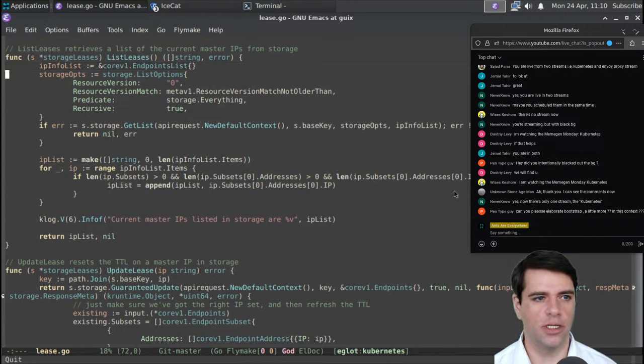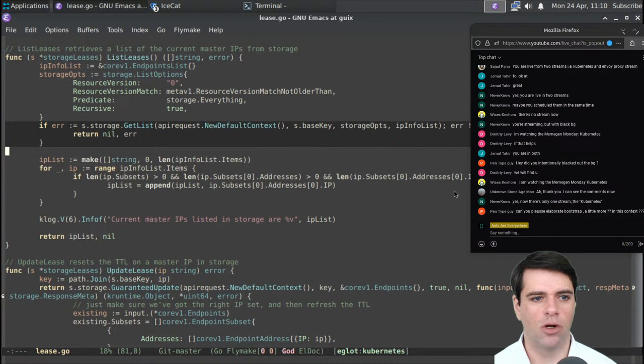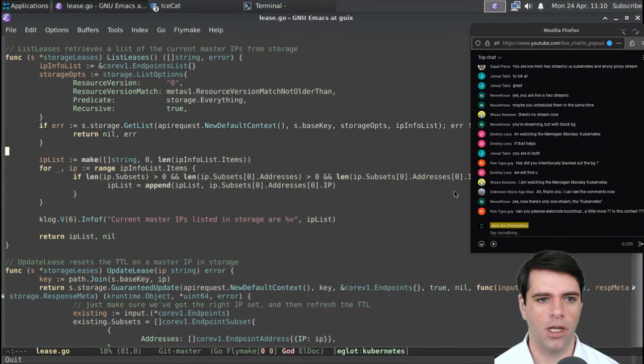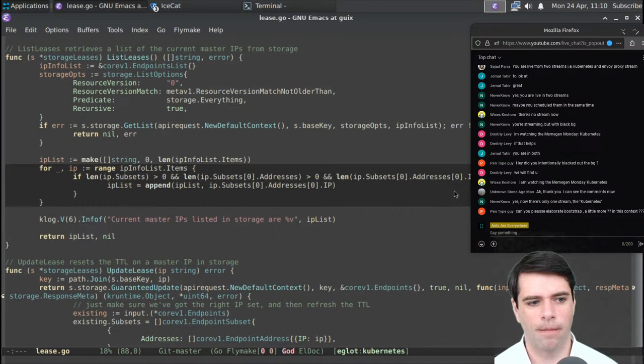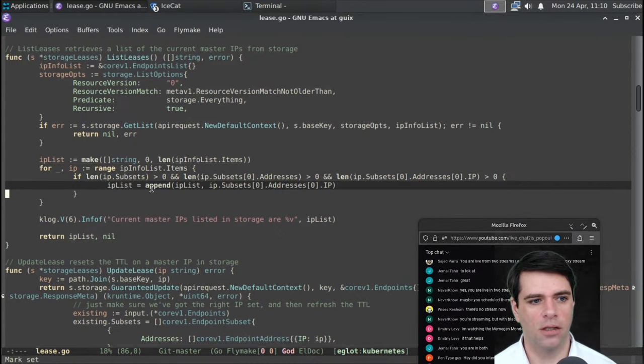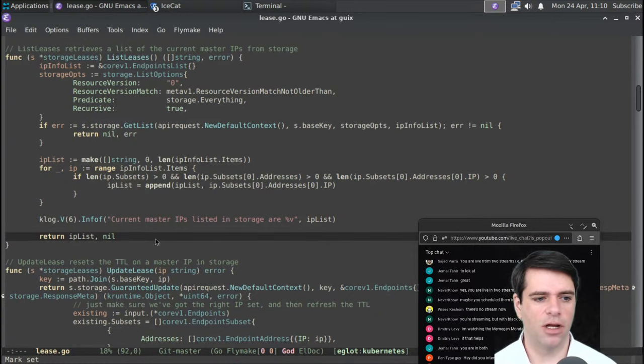So we're going to create an endpoints list. We've got the storage ops stuff. I'm not really sure what's going on with storage, but we're going to call get list on storage. I guess storage is a wrapper around maybe etcd, that's the distributed storage thingamajig. And maybe it's called storage because at some point you might want to plug in a different non-etcd database. And then we're just going to create this IP list channel, I guess. That's what make does, right? Then we're going to loop over some stuff. Is any of the stuff sending some stuff to the channel? We're just going to call append on the IP list. So I think make isn't just for channels, right? I think you can use it to make things like arrays, if I remember. I'm going to return IP list. Okay.